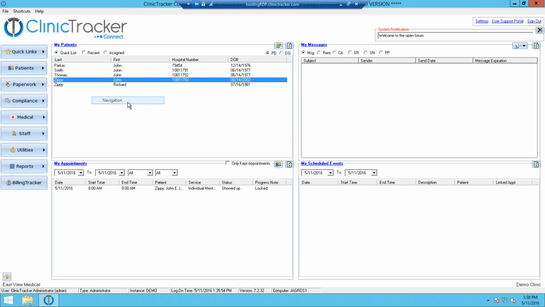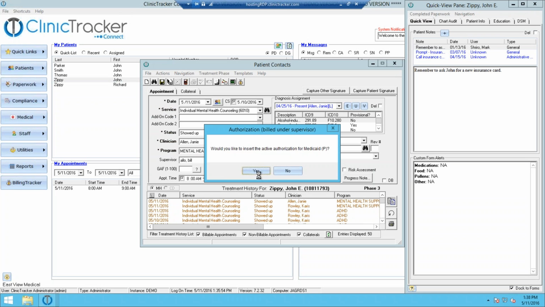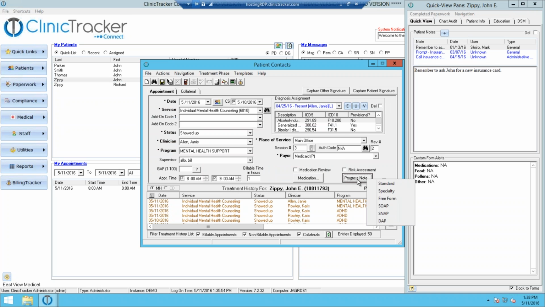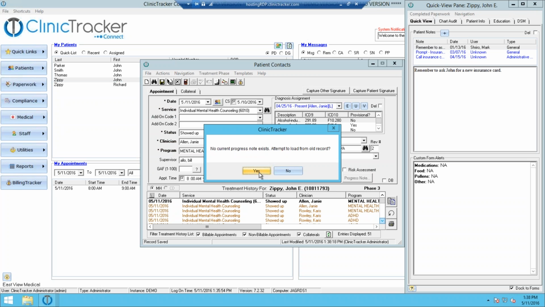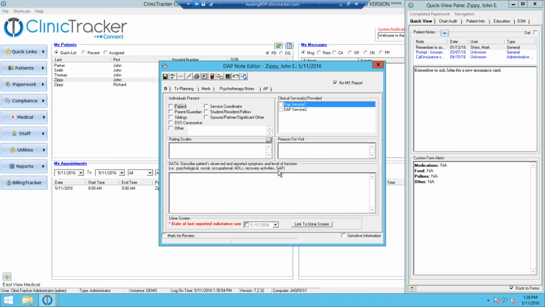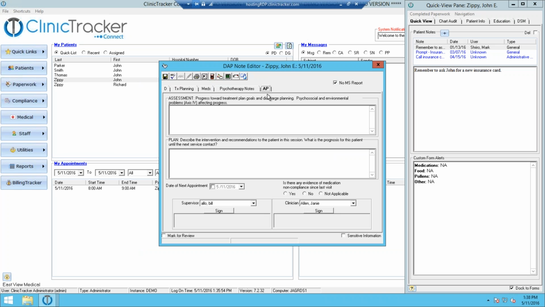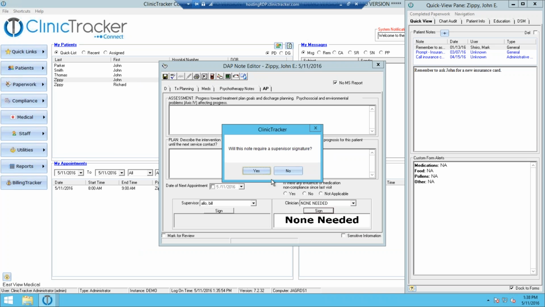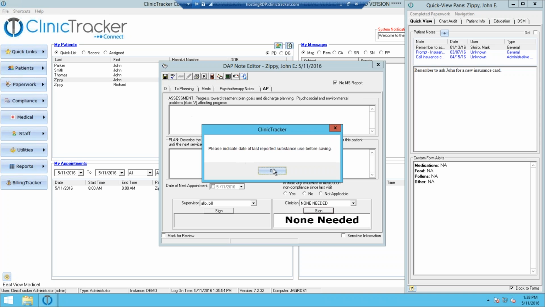So I'm just going back into the patient contact record, and I'll create a new one again just by copying that old one we had. And then I'm going to click progress note, and this time I'm selecting the DAP note. And we'll use a blank record this time. Okay, so I can just move through here and get to the signatures on the DAP note at the very last tab. And again, I'm just going to kind of cheat a little bit, and we'll sign Janie Allen's name. And then what Janie's going to want to do is save this record.